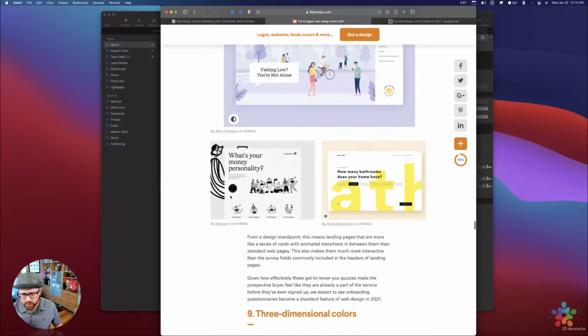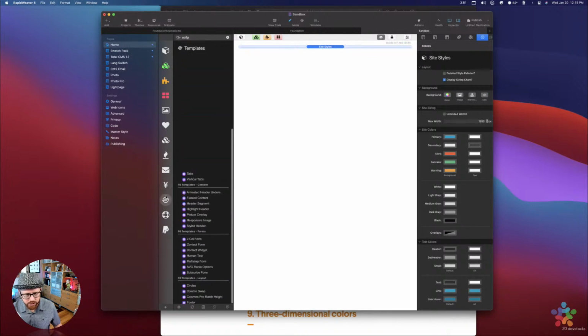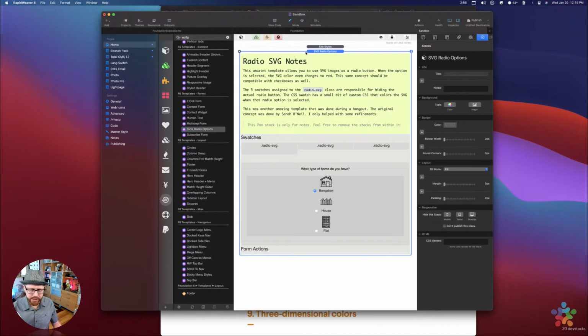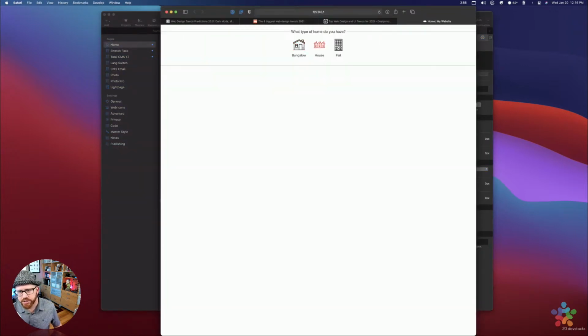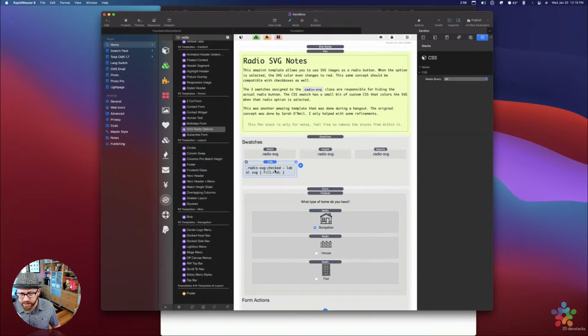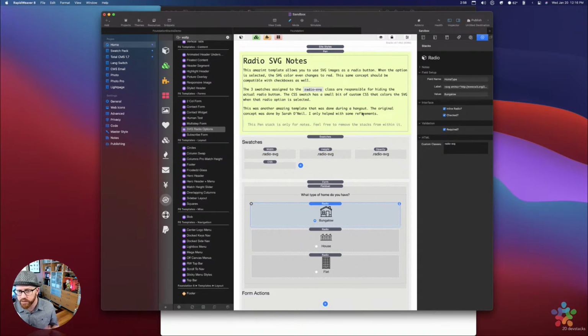For example, if we look down here at this particular form, one thing we could do. Let me go to this page here. There is a pretty cool SVG radio options template. This is a pretty slick form that, as you see, is using SVGs with a radio button, right? So taking a form element, integrating it and really customizing it. And this is just a template, so you can drag this on the page. If you extract it, you can look at how things are. It's not rocket science. Basically, the actual SVG code is inserted into the label of the radio button, right? And then we have some special CSS that sets the height to zero so that we don't see the actual button. So pretty cool stuff here, right?